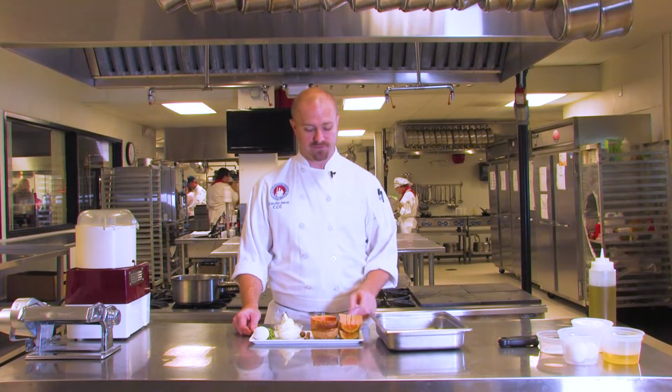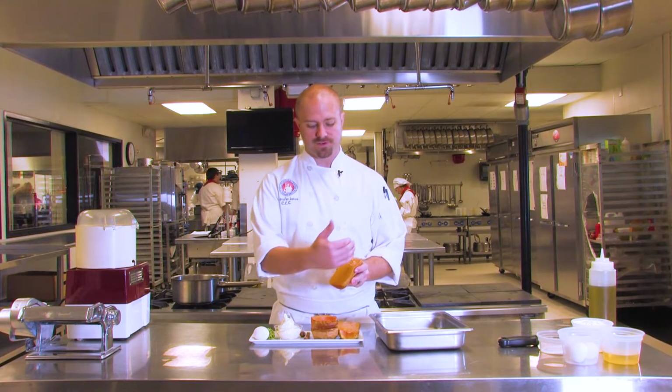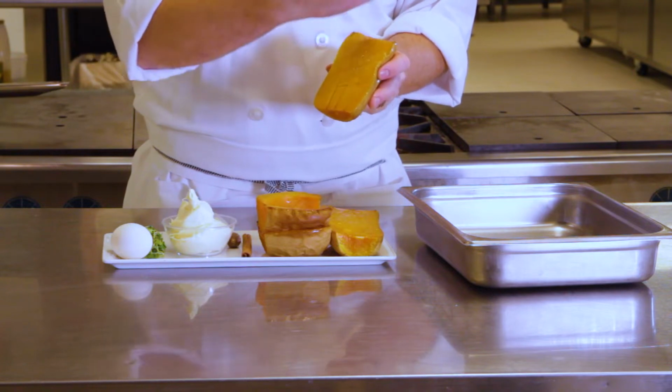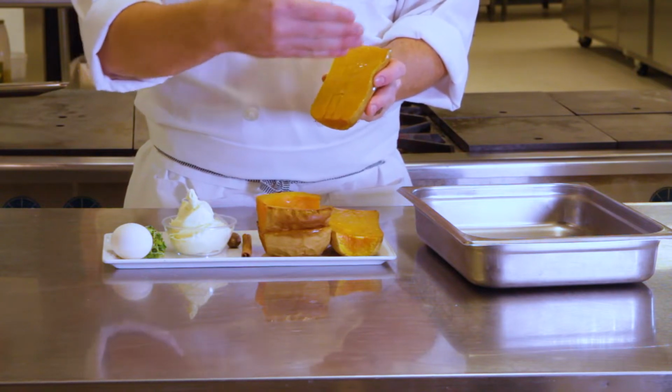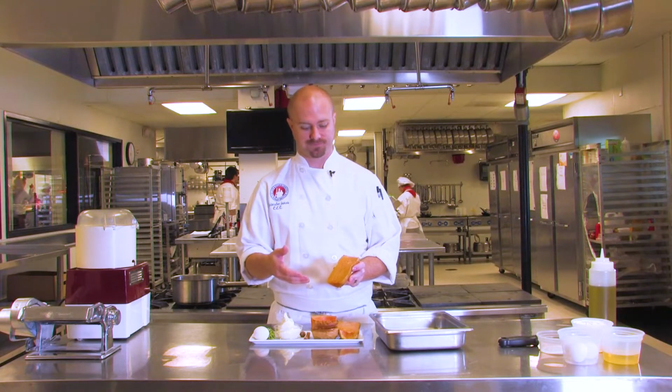So now for the preparation of the butternut squash filling, we're going to start with butternut squash. We are going to slice open the butternut squash. We are going to remove the seeds, and then we are going to score the squash vertically and then horizontally. This speeds up the process of cooking the squash.